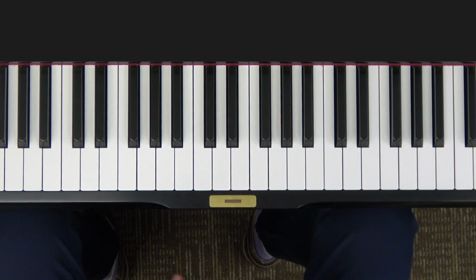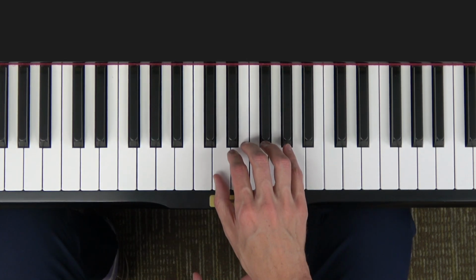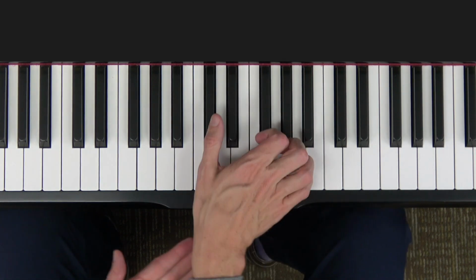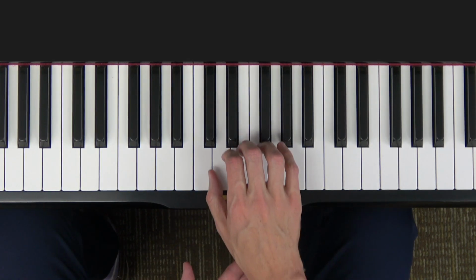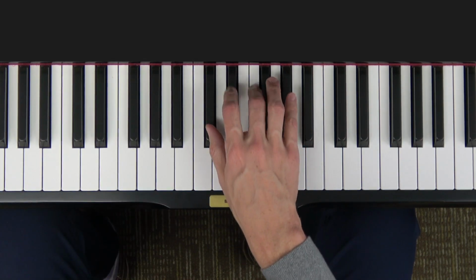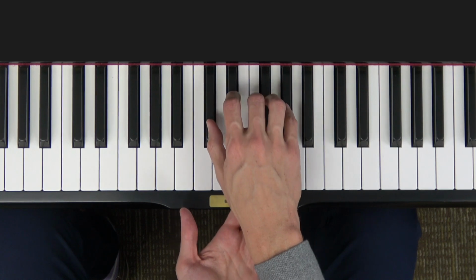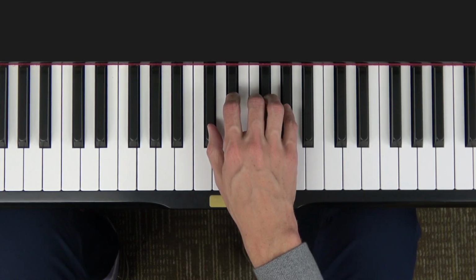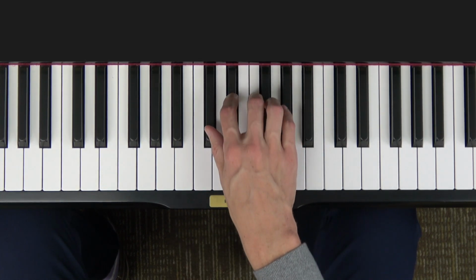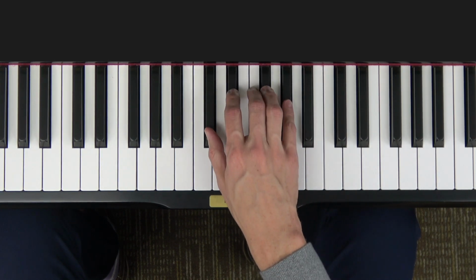Now, when you play a black key pentascale, you'll notice that to reach the black keys, your thumb's going to need to come forward. Don't twist your hand, just move your whole hand up into the black keys. You'll notice my finger 3, all of my fingers are playing deep into the keys, so all of my fingers can comfortably reach. Do, re, mi, fa, so. Now your turn.